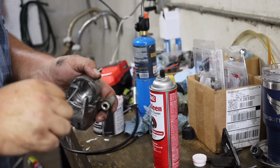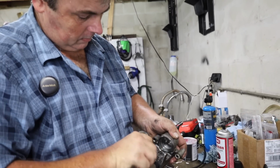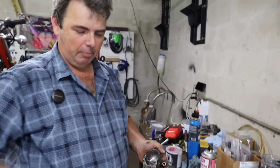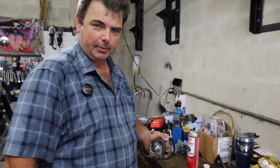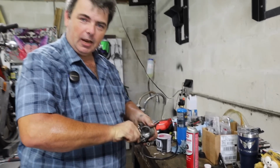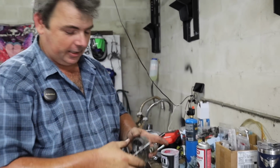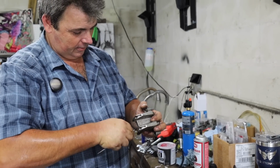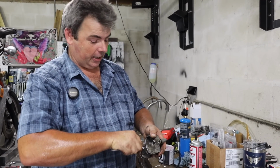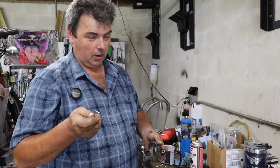You'll notice that Joe's pretty economical with that brake clean. There's no freaking overspray. I've worked in a shop with some guys that use that stuff like it's bottled water. I mean, they'll bash it against a friggin' tabletop counter and spraying everywhere and hold the whole can up. I mean, when you got to pay for this stuff out of your own pocket, it adds up, man. Yeah, I'm the king of wasting money, but Joe is teaching me the way. Don't get me wrong. I don't have a problem spending money when I can justify it, and I'm not cheap enough to where I'm reusing chewing gum or buying my underwear at Goodwill, okay?